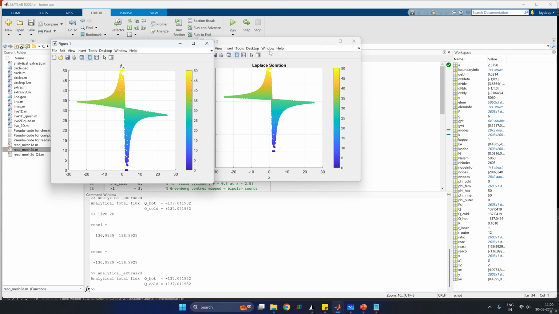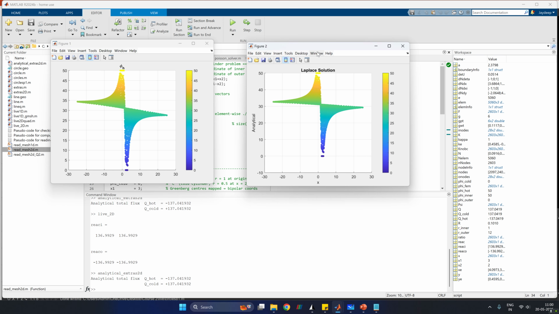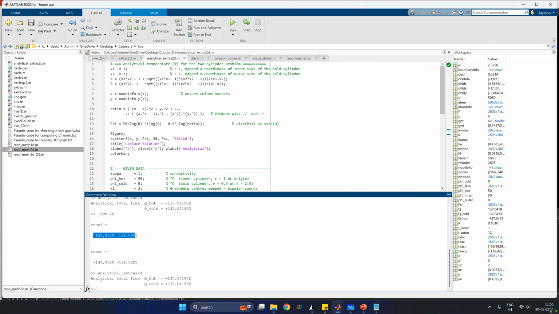So now you can see that this has become slightly flatter, and I must mention that this is a bit misleading because the outer circle is still fairly small, as you can see in the analytical solution. Though the reaction forces are matching more closely, this value can be more misleading.